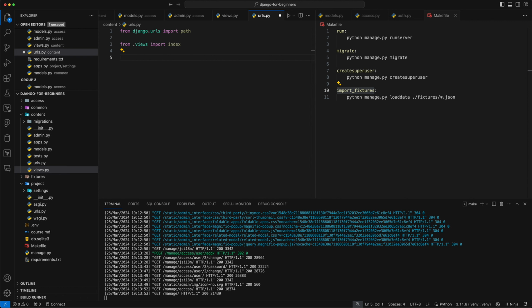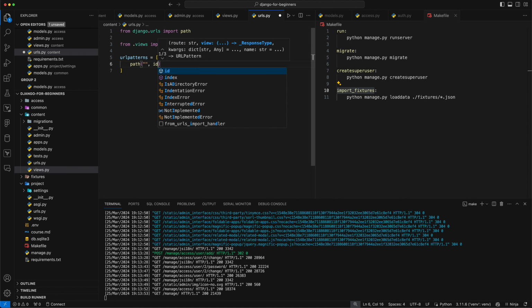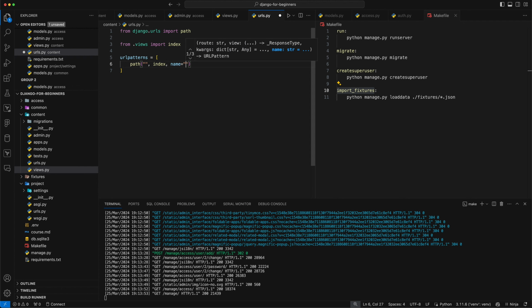And then we just have to set something. This is kind of a magic variable, and I call it magic because we're not doing anything with it. We're not exporting it, we're not passing it into anything. Django essentially knows that if it's a urls.py, it's going to be looking for this, and this is going to allow us to create a route. So here we'll create our first route, and it will be a path of blank, meaning we're just at a blank place in the namespace, no parameters in the URL. And here we would pass in the index. And we can also give it a name. Let's give it index, keep them the same.